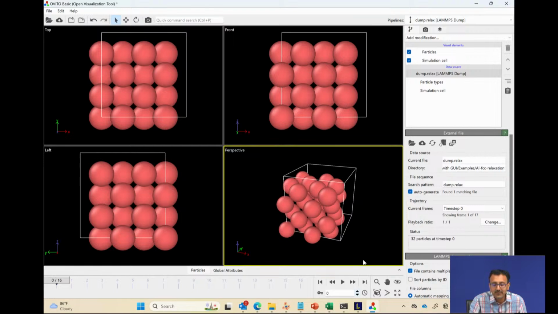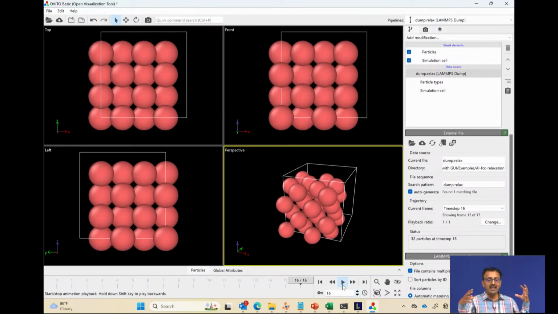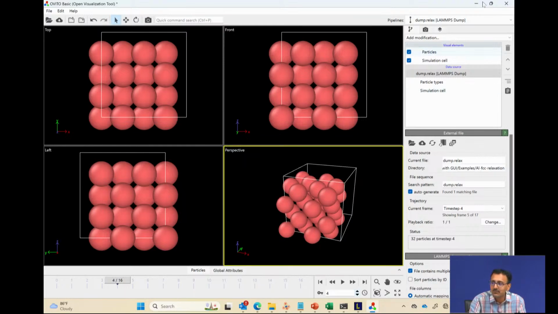And you can even play a movie. Not much going on here. If you play it really slow, you will see the lattice structure expanding a little bit. The jump you see at the end, it shrinks. Basically, it's playing in a loop, so it's going back to its initial parameter, which is 4 angstrom, and it's kind of expanded out to 4.05. In this example, there is not much to visualize. The next example that I'll show you will have a dislocation that we can look at. It'll be more interesting.